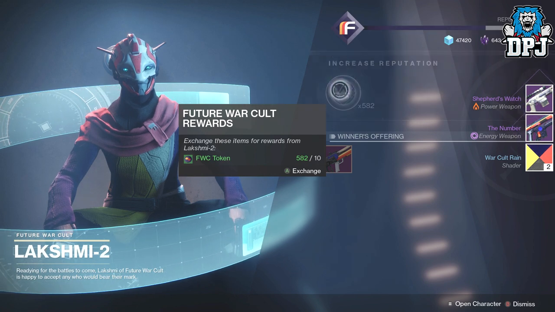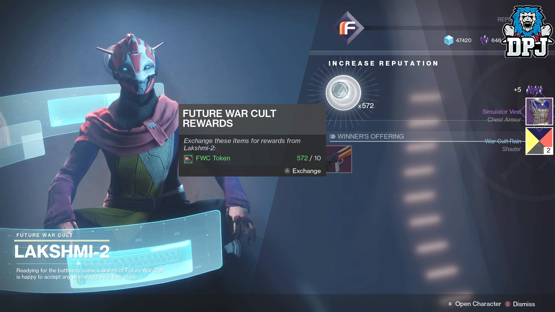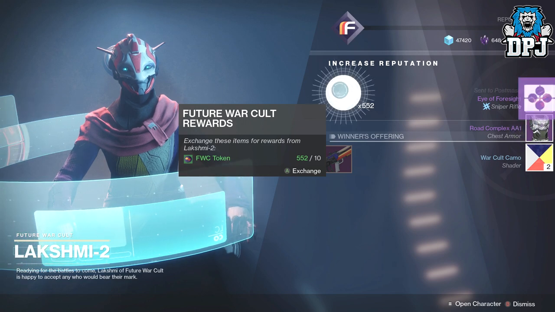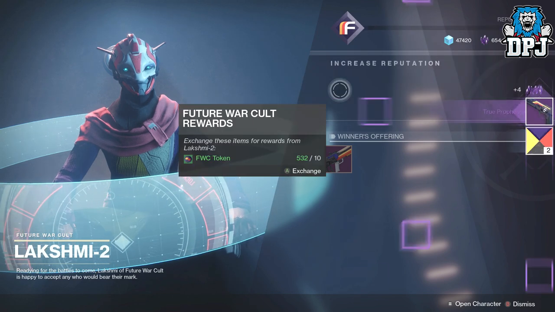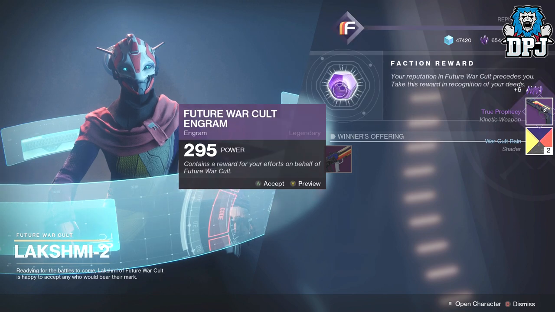Now, to be honest, I'm after the armor now. So, got the chest piece again. Come on, game. I got a pulse rifle and I got the sniper again. But you know what? To be honest, this is a lot of infusion material, or at least marks. I don't know what you need shards for, but yeah. True Prophecy, hand cannon again. Nice.